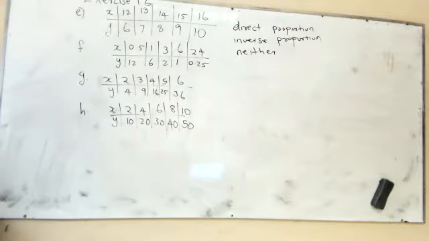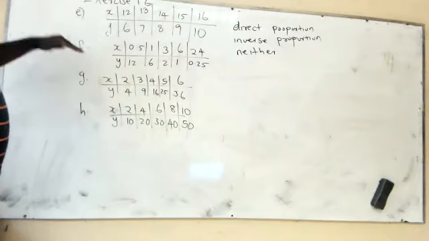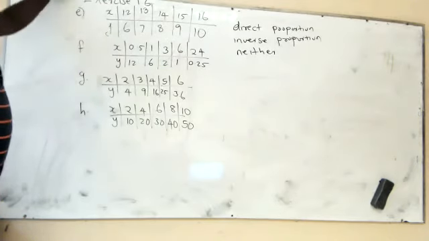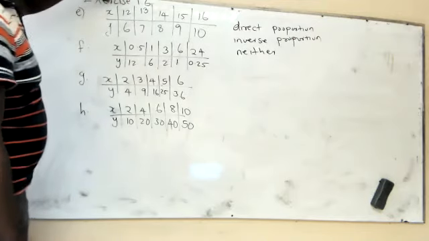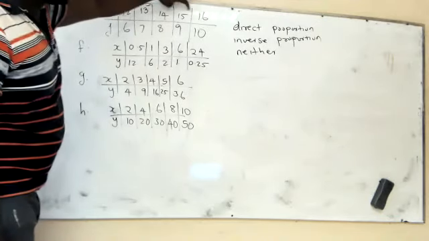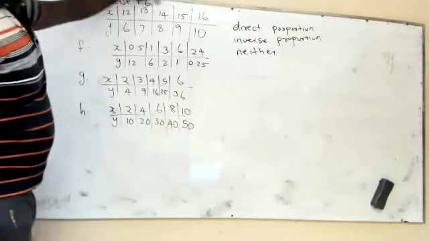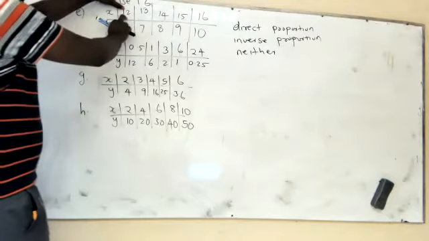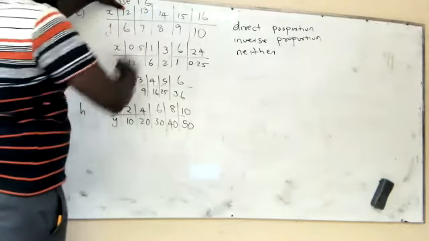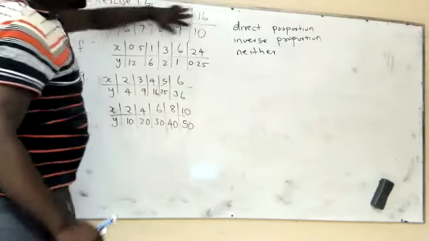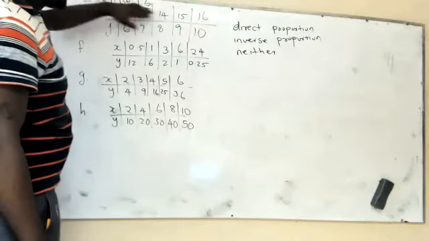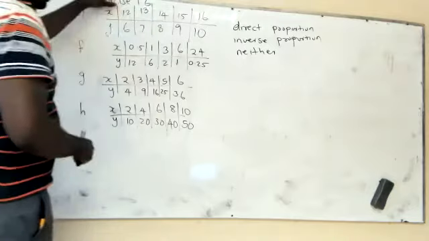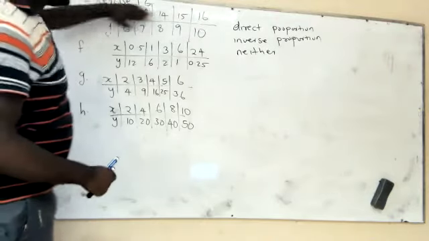Okay, let me remind you of what we covered yesterday, and then you will try to answer question number F, G, and H. So on question number G, we first have to check the pattern we have for X. For X, we are given 12, 13, 14, 15, 16, which has a constant quotient. And it's increasing, if you see.